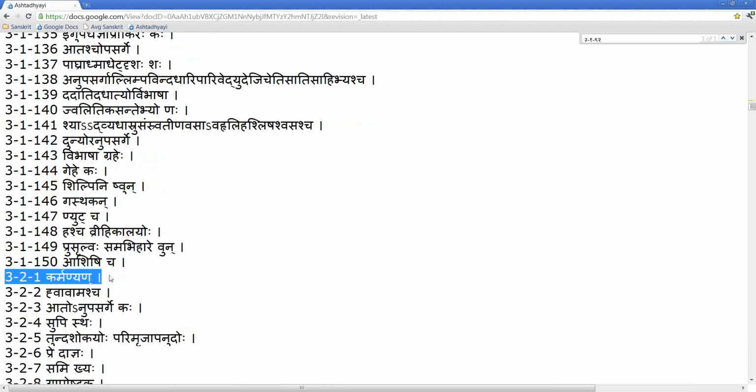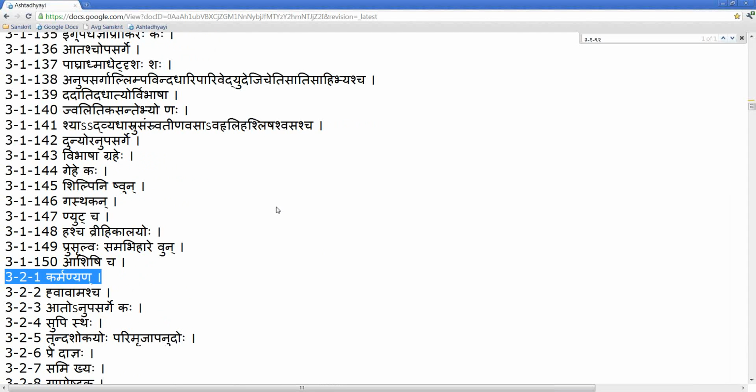And that is also a nitya samasaha, which means that you will not have a sapada vigraha vakya. When you say kumbhakaraha, you cannot say kumbhasya karaha, kumbhanam karaha. You have to say kumbham karoti iti kumbhakaraha. This sutram also means papakrut. This papam karoti iti papakrut. You cannot say papasya krut.